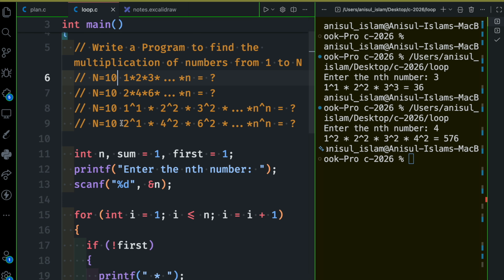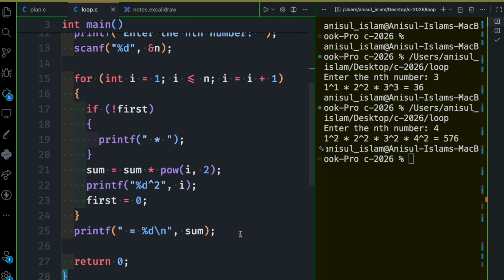So in this case, you need to know where you are starting. The starting value will be 2. Then where you are going to end, and the difference between each one of them. So 2, then 4, then 6. Of course, the difference will be here too. And that's the only change that needs to be made here.